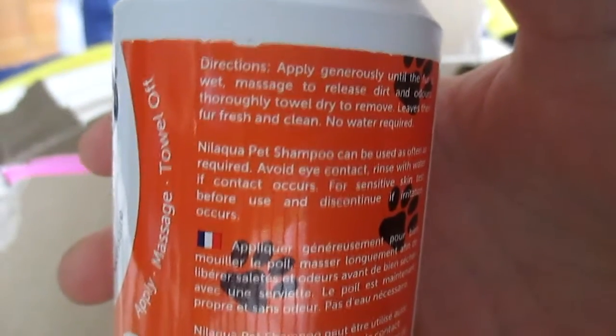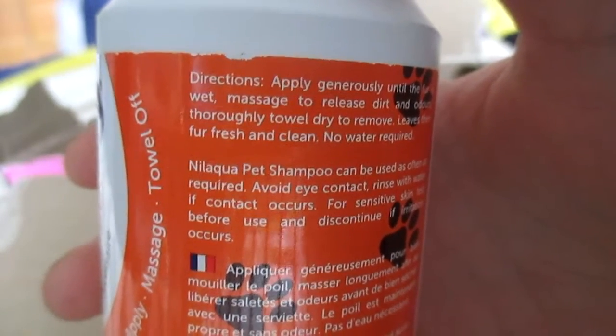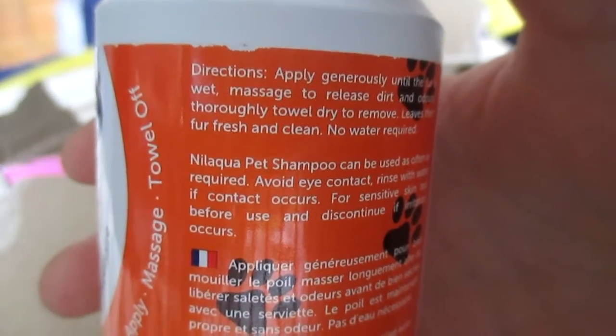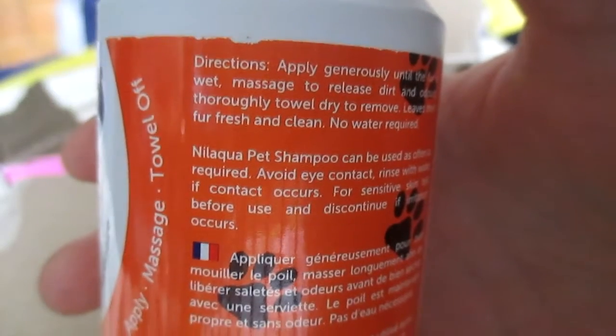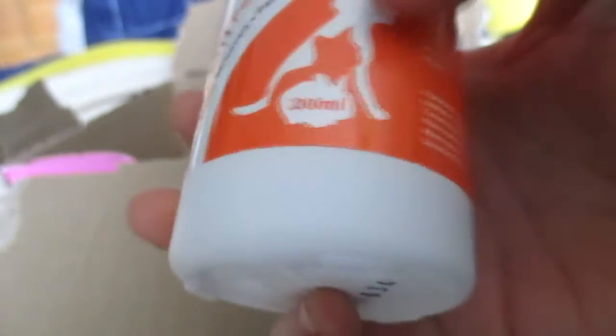So there is just the directions for use just there, so you guys can read through that if you want to. So there you are, no water required. How good is that? I have seen waterless shampoos before, but they're mainly used for dogs. So for this one to be for cats, and I think it's also suitable for dogs as well.